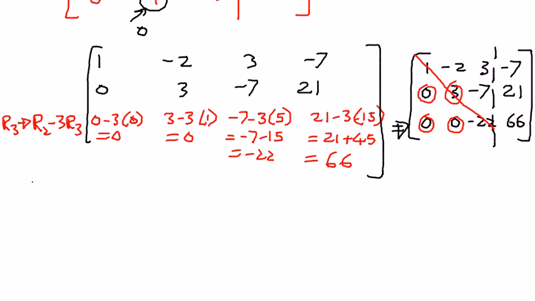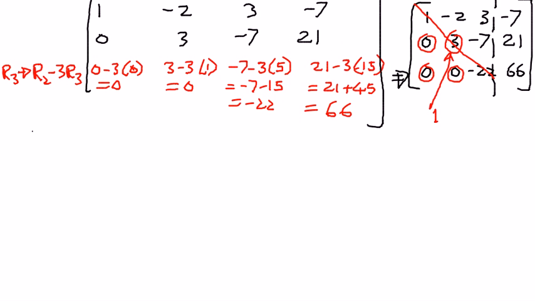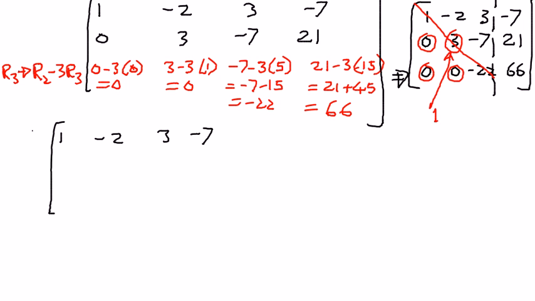We want to make that location equal to 1, and then we will proceed from that point on. To make that location equal to 1, we're going to do the following operations. 1, -2, 3, -7, that is the first row. We'll get the first row as is. In the second row, we're going to do the following things. The new R2 is going to be equal to existing R2 divided by 3.